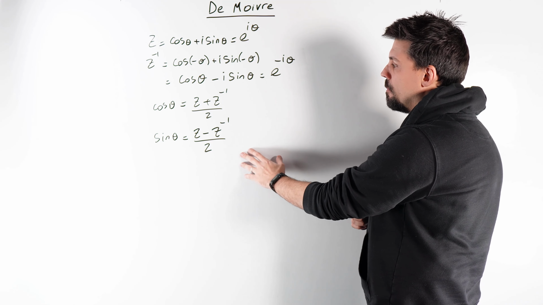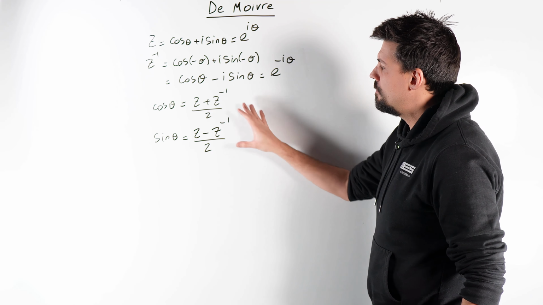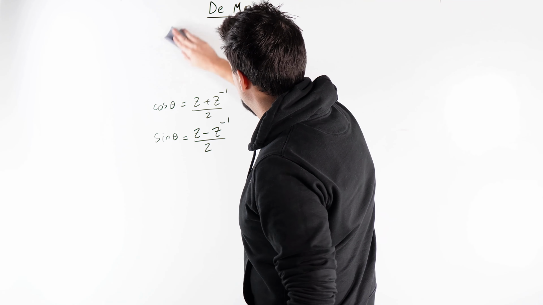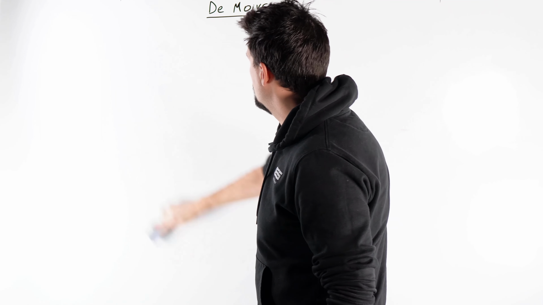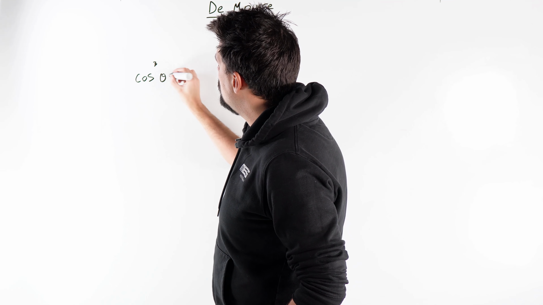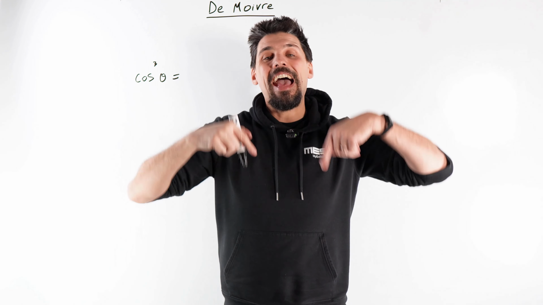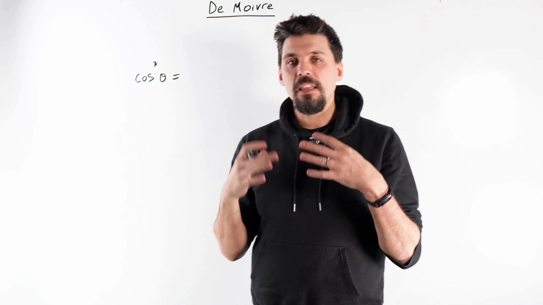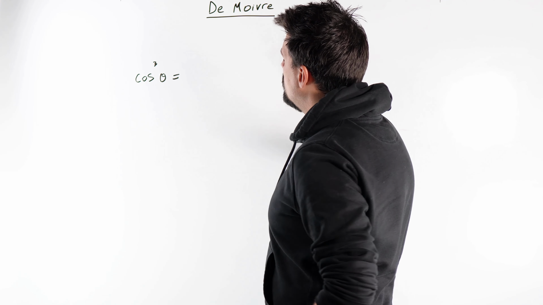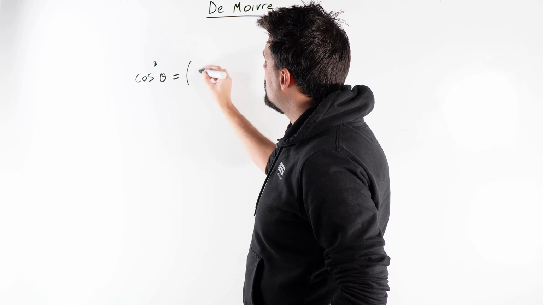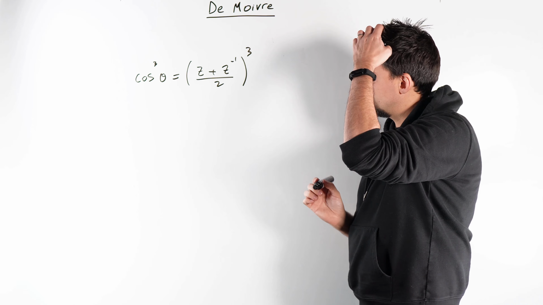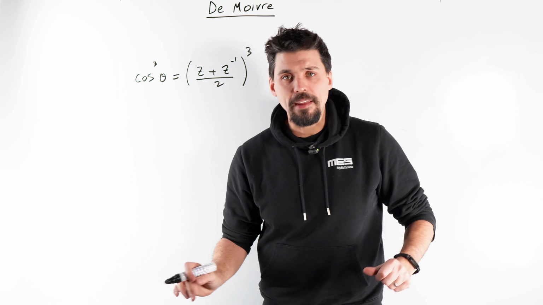But here is where we go. So, why is that helpful for me? Commit these to memory, because we're going to use them. Let's say I want to start with cos cubed theta. We are going to write this the other way around and use the binomial expansion. So you'll notice that with these trig identities, we're going to use the binomial expansion a lot. So instead of starting with the other form of de Moivre's theorem, I'm going to write cos theta as z plus z to the minus 1 over 2, all cubed. And there we go. Then we expand.